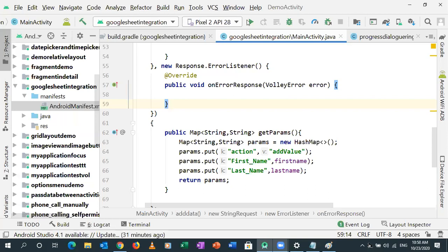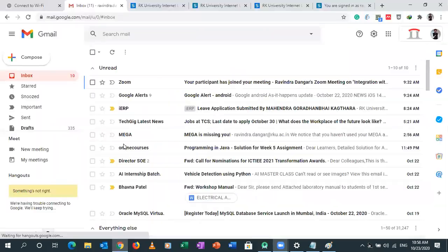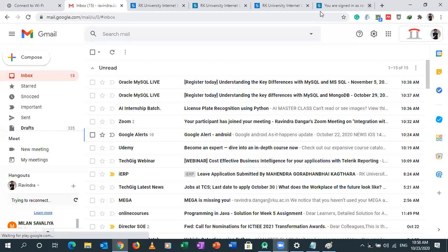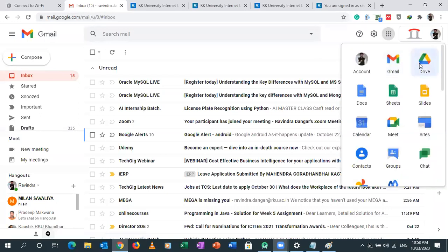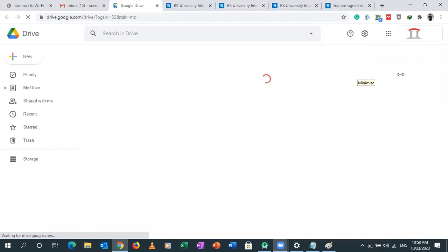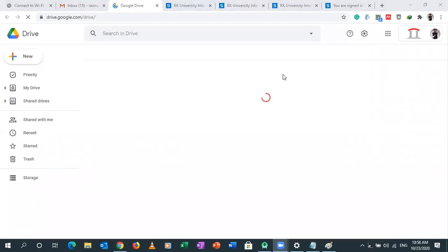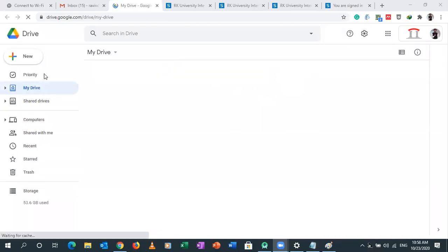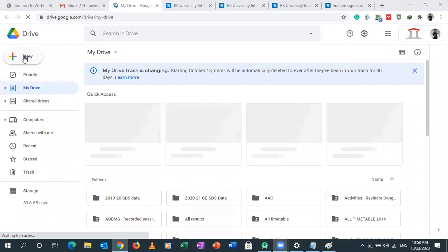So now let me go to the other part, which is Google script. Let me go to the drive, and let me create a new Google Sheet.